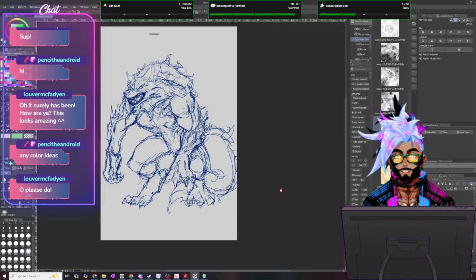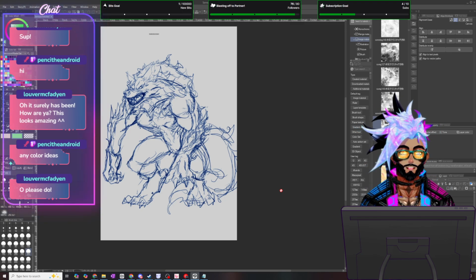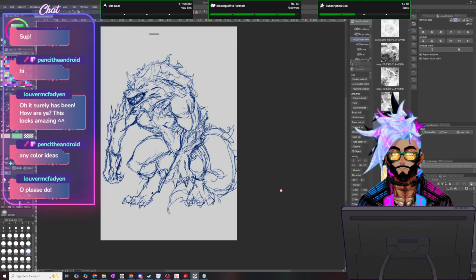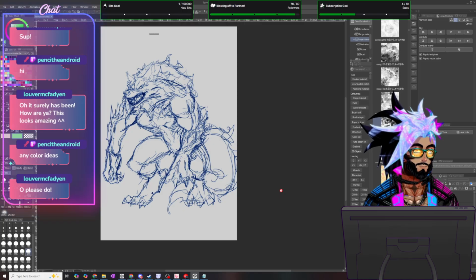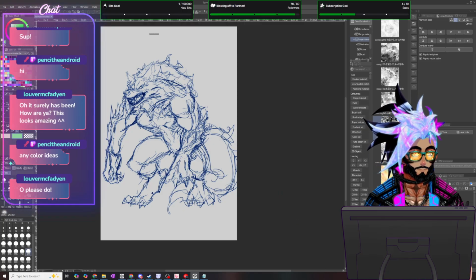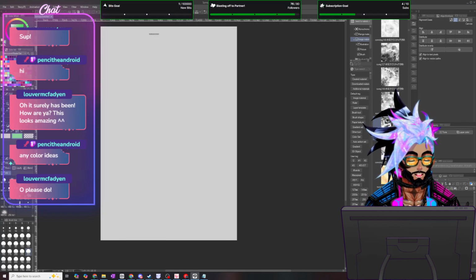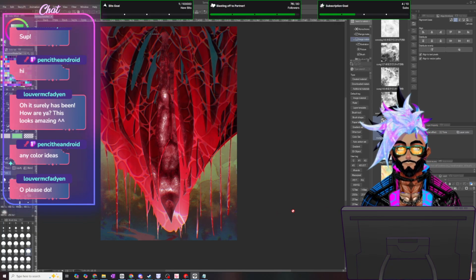Again, these are just sketches to give us a visualization of things to vote on that we're going to make into an actual illustration. So we got a werewolf, we have a succubus, we also have a red ghost here.